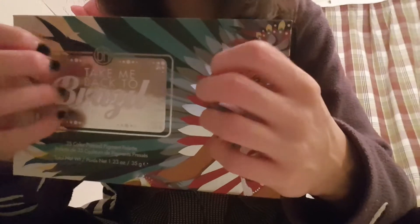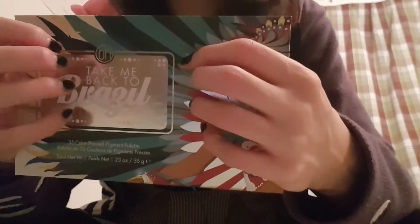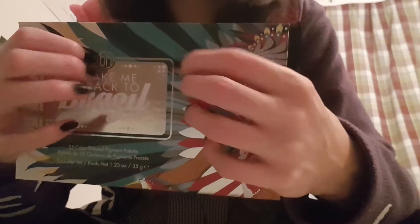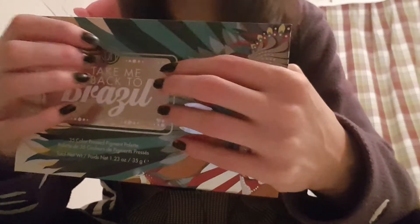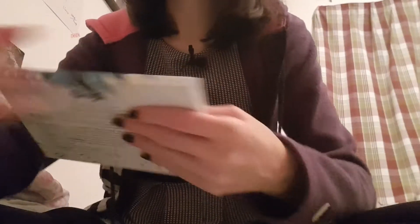I really want to do an ASMR video on all my palettes, but I don't have a lot of them. I have like an Essence palette with three different shades — rose, grace, and nudes. They look kind of rough by the way. I have a NYX palette, and some really old ones — like 4, 5, 6, 7 years old — some even older, and I don't know where they are but I got them. Anyway, let's continue with something else right after I put the foil back in.